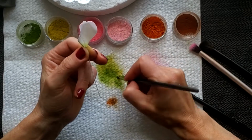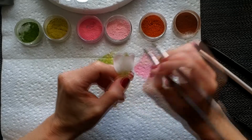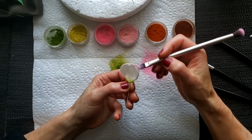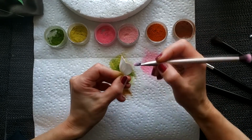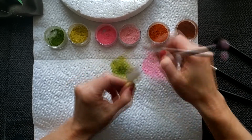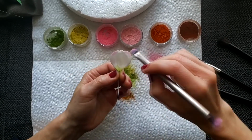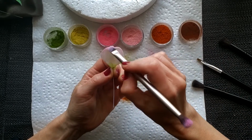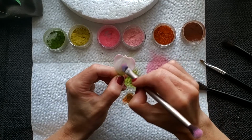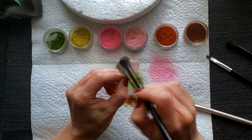Add green petal dust to small petals. Take a small dogwood petal, add soft pink petal dust to both sides of the petal. Brush off remains of the petal dust.